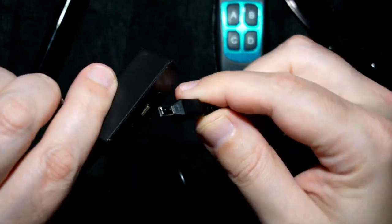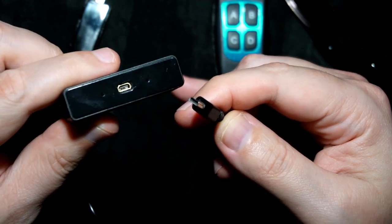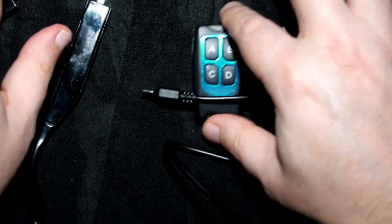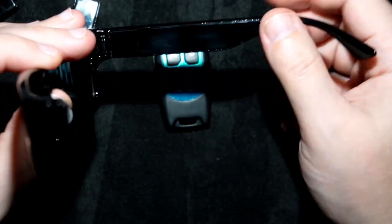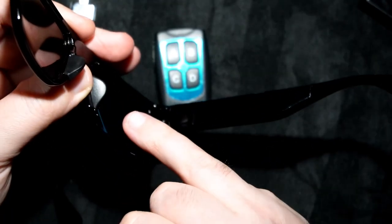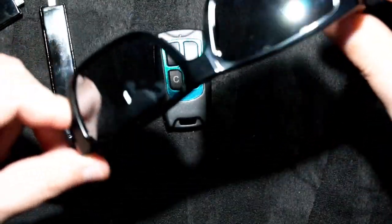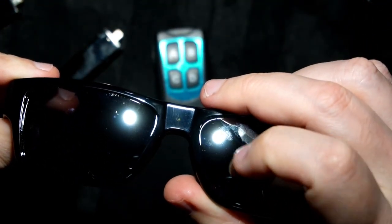It's not actually a micro USB — it looks like it is, but micro USBs don't look like that. It's not a mini USB either. It's just a proprietary connection. Either way, it did charge up. And then you get this sweet remote. I looked for a user manual as to how you use this — what do you hit? Apparently there's a button on the arm. Once you plug this in, there is wiring that goes through here. It's supposed to be 1080p. You really cannot see any microphone or camera, which is pretty badass. There actually is a camera though — it's right here. When you're wearing it, you don't see it.